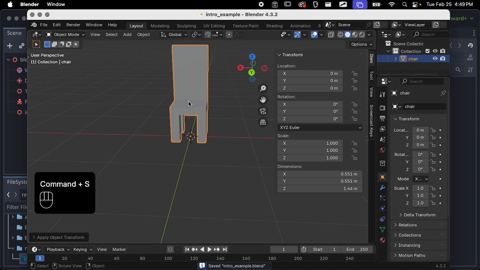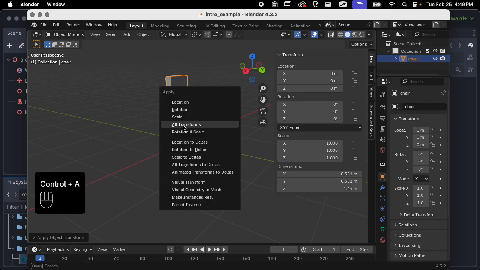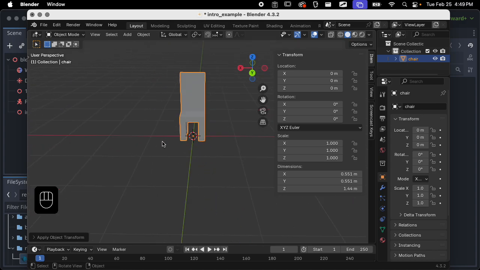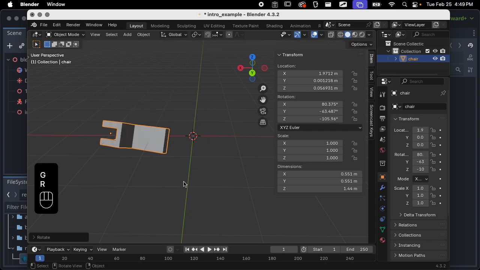Some game engines won't take those transform properties, so it'll appear, but it won't look right, and that'll be because you haven't applied stuff. So usually before I export stuff, I'll just hit Control A, and I'll apply all transforms. So if I move this over and rotate it around like that, and then I hit Control A and apply all transforms, it makes these all go to 0 and the scale go to 1.